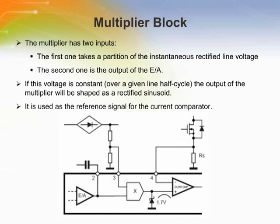The multiplier has two inputs. The first one takes a proportion of the instantaneous rectified line voltage, and the second one the output of the error amplifier. If this voltage is constant over a given line half cycle, the output of the multiplier will be shaped as a rectified sinusoid. This is the reference signal for the current comparator, which sets the MOSFET peak current cycle by cycle.